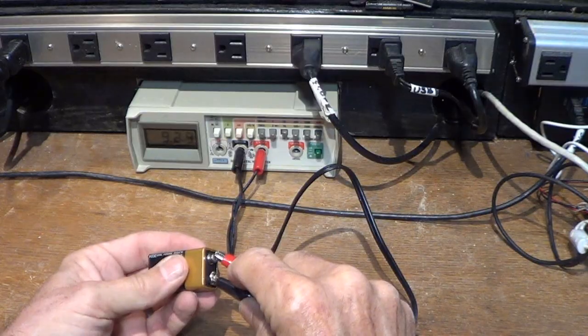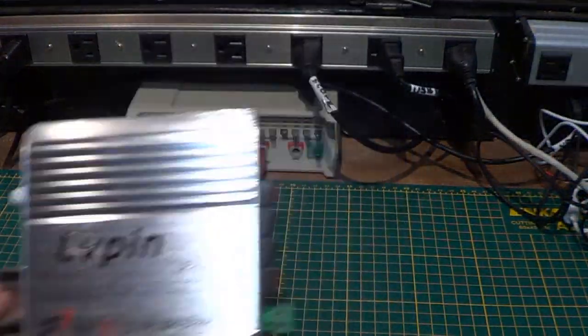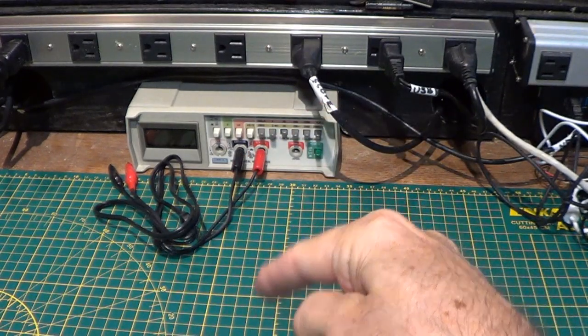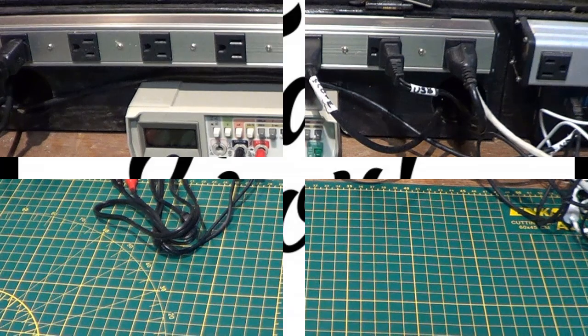After I got everything cleaned up, it was time to give it a test. I plugged everything in, threw it across a couple of batteries. Everything's working great. I'm quite happy. Got the mat out, placed the mat down. Everything looks good. The amplifier looks great. Everything is good.